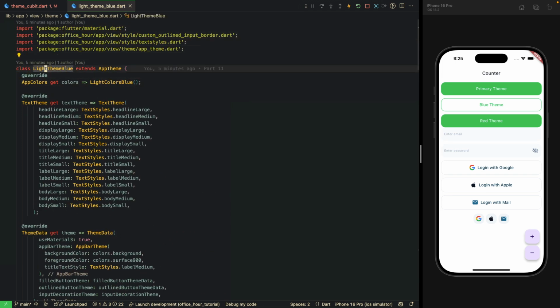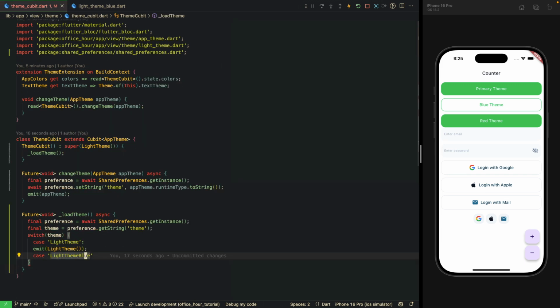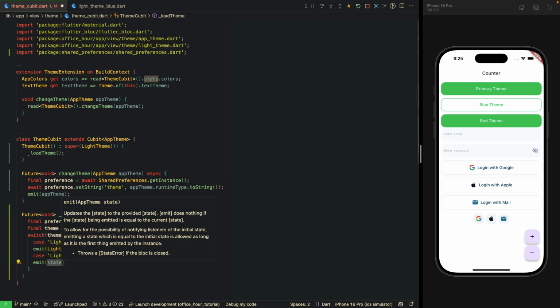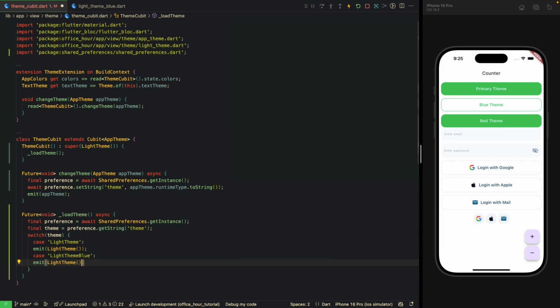Inside LightThemeBlue, its runtimeType will return us the same string of the class name. I think you get it, no need to explain it that much. This is very simple stuff. LightThemeBlue.